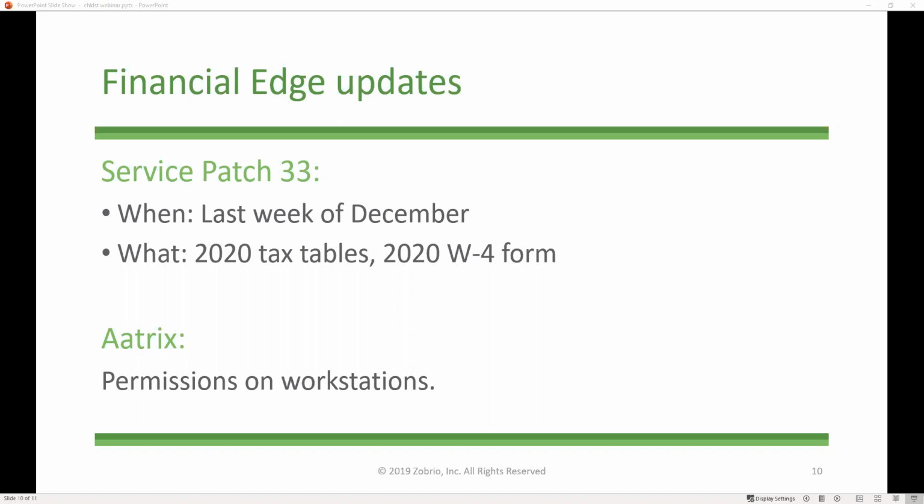And then the other update is the ATRIX update. Just make sure that if you are going to be working on the W-2s, the 1099s, the ACA forms, and even the 941s, that you have the permissions on your workstation to install updates. Because when you open ATRIX, it's going to prompt you to accept the updates. So what I recommend is that you open ATRIX right now to update with whatever is available right now. That way the update that we do in January doesn't take that long. So get caught up until today. That would be nice, so we don't wait for hundreds of updates in January when we are ready to work on the W-2s.